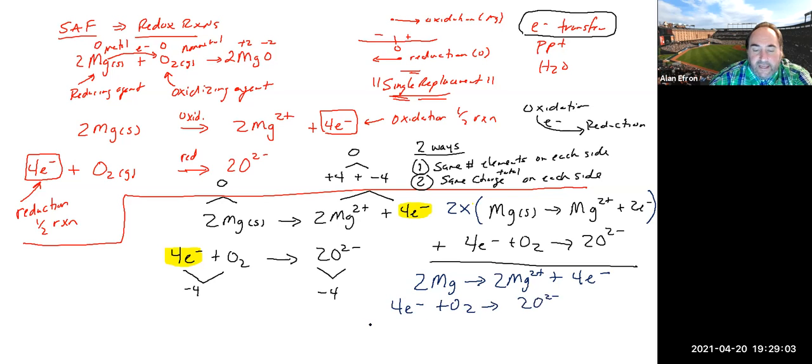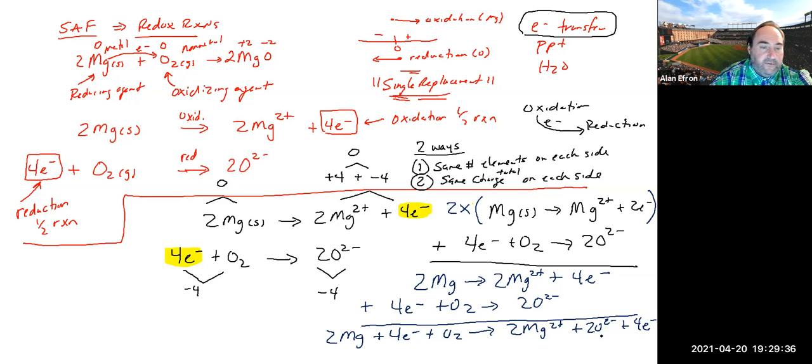And now because I have the same number of electrons on opposite sides of the arrow, they really do cancel out. So I'll leave them not canceled for a second and then we'll cancel them out. But basically what we do is we add these together by keeping everything on the left-hand side of the arrow on the left-hand side of the arrow, and everything on the right-hand side of the arrow on the right-hand side of the arrow. And you can treat the arrow almost like an equal sign in math, which means I could kind of subtract the 4 electrons from one side to the other, and they will essentially cancel each other out.